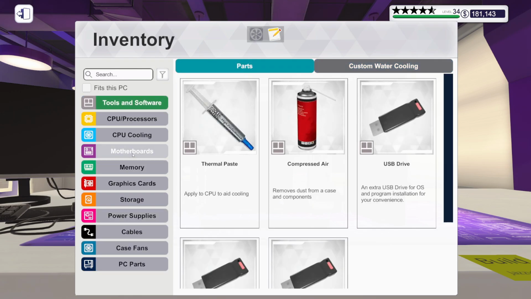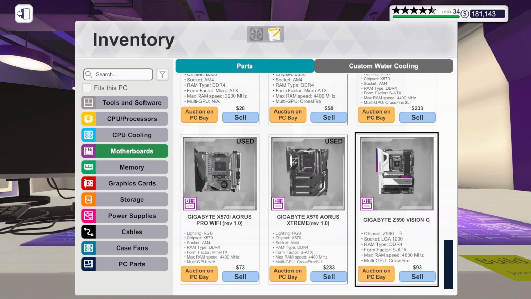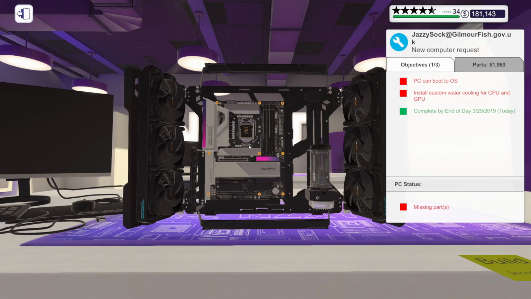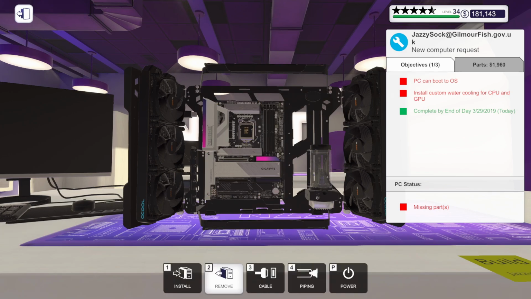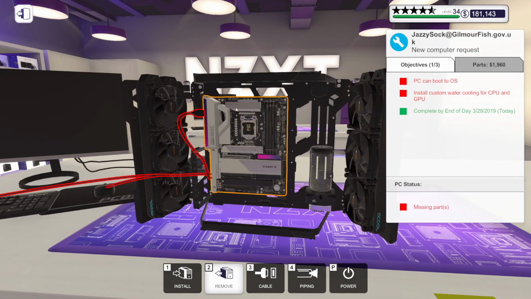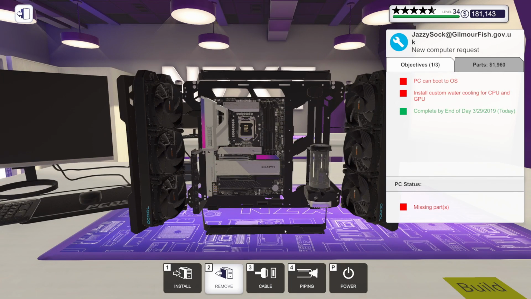Let's come back over here to parts. Let's grab the motherboard. We've got the Gigabyte Z590 Vision G. It's a nice looking motherboard. Very nice. I wanted to use one of the motherboards that has the water block built in that goes over the top, but all of them are ridiculously expensive, and this build was already expensive. I was going to go way over budget.